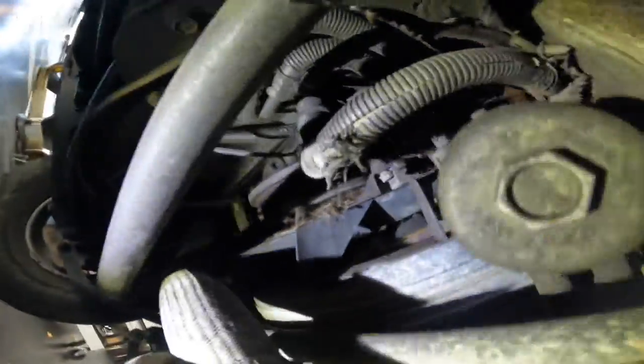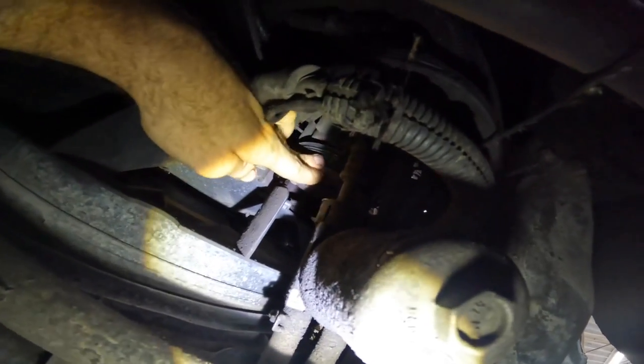Looking underneath — not much to see with everything in the way. There's a big crank pulley and there's the AC. I can see metal on it — the AC compressor has locked up. The pulley is hitting one of the bolts in the compressor housing. That pulley is not running straight at all — totally locked up. Needs a compressor.